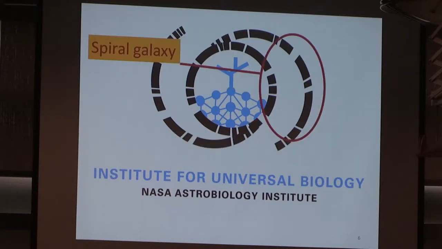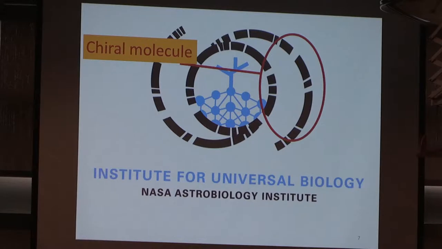And then you see this structure on the outside. This is meant to be a DNA sequence, some kind of genome sequence, but it's also meant to be a spiral galaxy. That's meant to be the kind of part of universal that NASA likes. They like to think of biology in other places than Earth. But we think of universal as meaning something different, meaning something that is shared by all life that we know about.